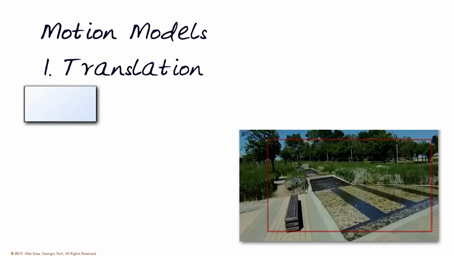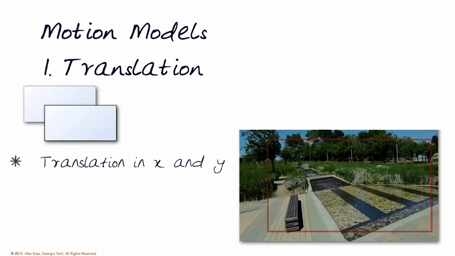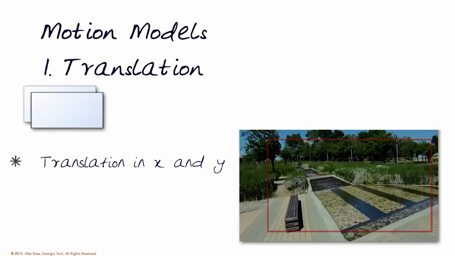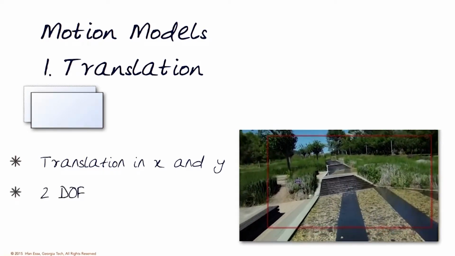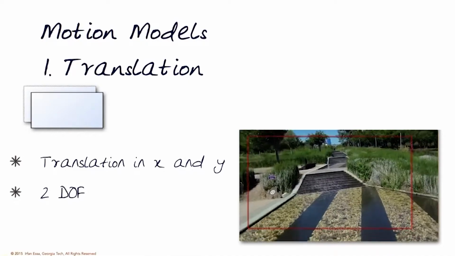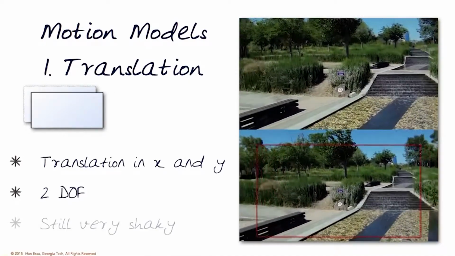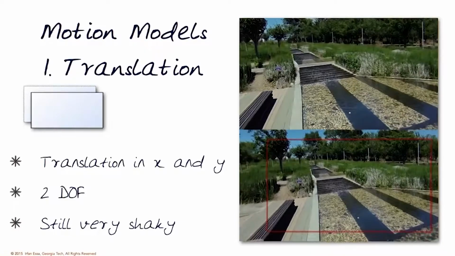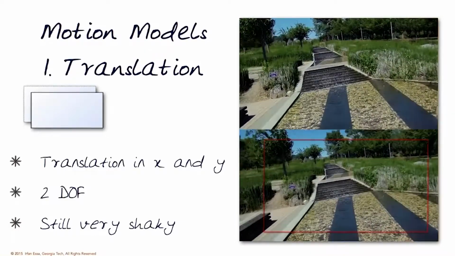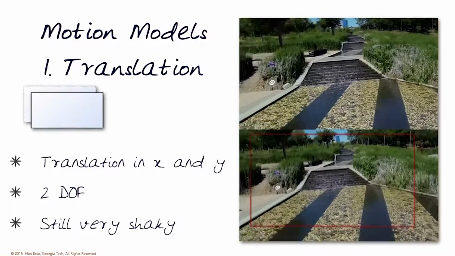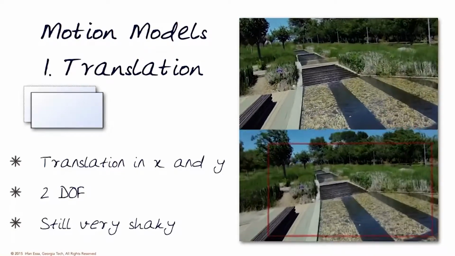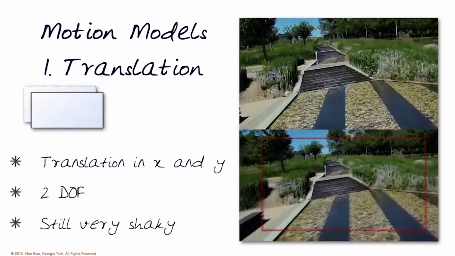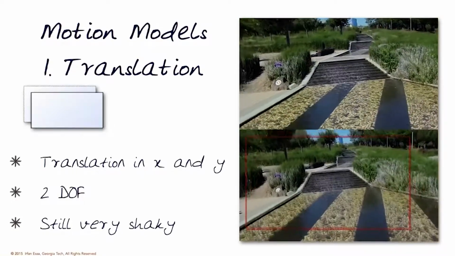Let's start off with, of course, the simplest one, translation. Here we are looking for a translation where the frame is just moving from one frame to the other in X and Y. If we just did this, this is a 2 degree of freedom model. Here you see the example that I've just modeled. If I was to show you the result of how the stabilized crop window would look, that would be on the top here. And you see it still has a little bit of wobble, which suggests that just doing a 2 degree of freedom transformation between frames is not going to result in a very stable video. You can see the jerkiness in the middle of the video here, right?